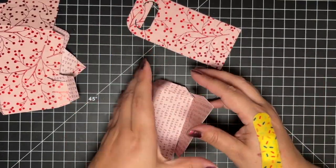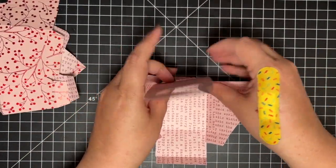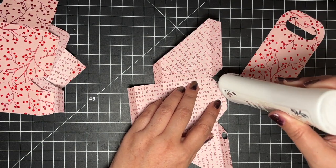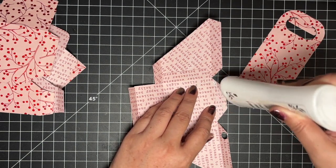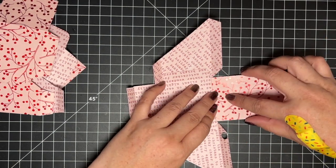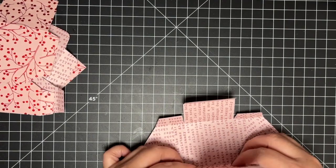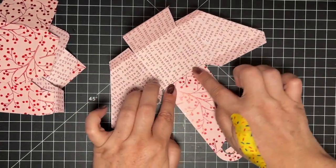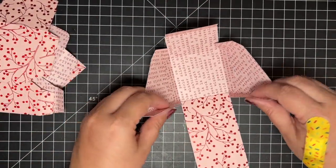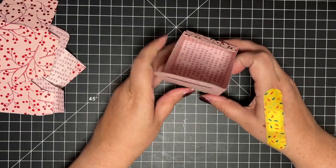If it looks like a little elephant, then you have it right so far. Now we're going to go ahead and attach the back piece — it's going to get attached like so. I'm going to add some adhesive there and then attach that back panel, making sure that it's lined up. I always use my mat to check that everything is level, and then I press it. Now you have an even longer elephant trunk. So now you're going to see how this box comes together — I'm going to fold in the tabs and then lift that back panel, and you can see how it comes together.